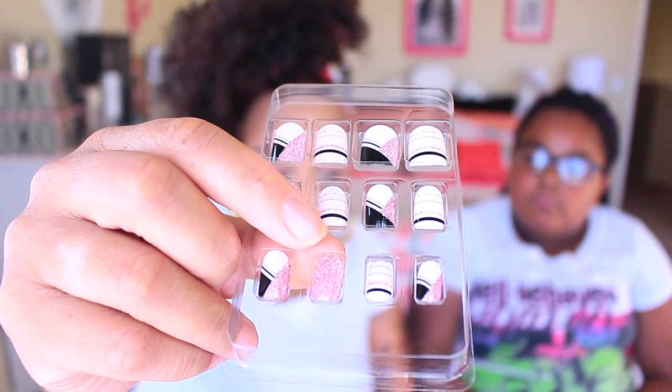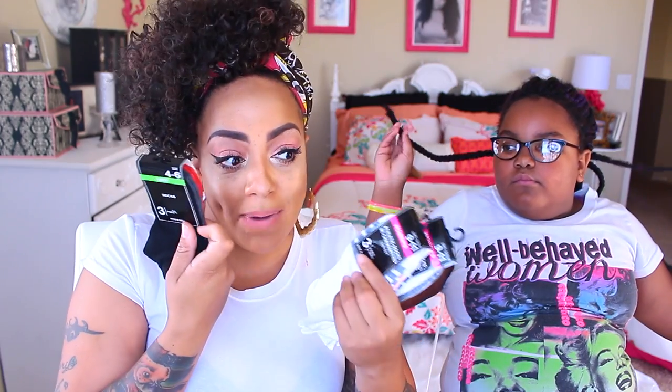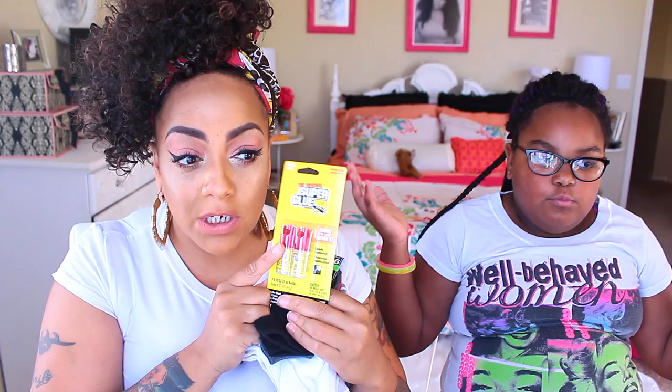Then the last ones are these which are also really pretty. Thank God I went today because they were getting really low and they were not at the store yesterday. Some socks — I love the Dollar Tree for socks sometimes because you can get like three pair for a dollar. So these are for Mumsy and one pair is for Nay — you got three pair going on. And then also three pair for my Tinky Man. And then we have some super glue, because you never can have too much glue especially if you wear press-on nails. I think I like this better than nail glue because it just lasts longer — my nails were on for two weeks, my fingernails started growing out with them on. So that's really really good for dollar nails.